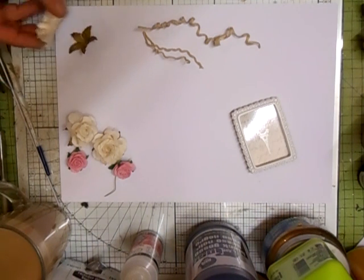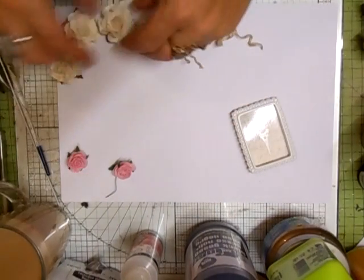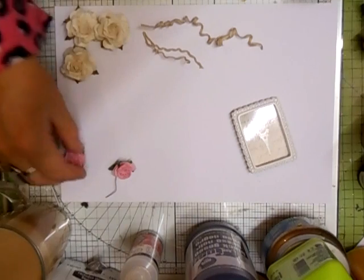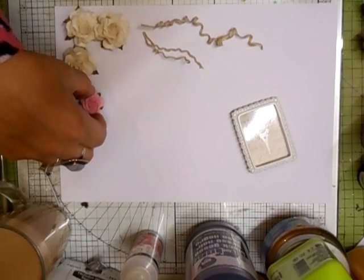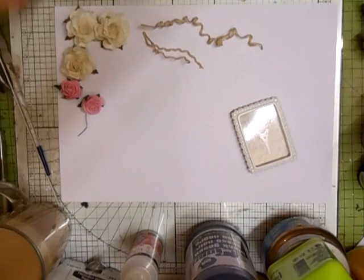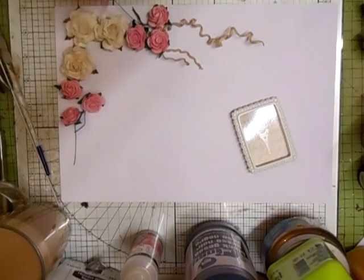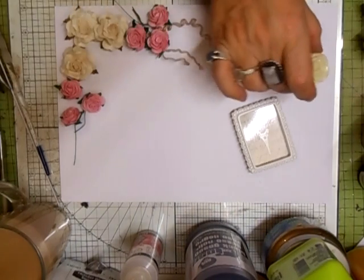So I would probably, look, falling off, it'll glue back on. I would probably start off with three flowers just like that and then work out. And don't put them straight, wave them a little bit. So you could do three of those, something like that. And we'll just set this one right. Then add them to there. I'm just showing you. Then I might want to put an acrylic flower somewhere. I would place it there.